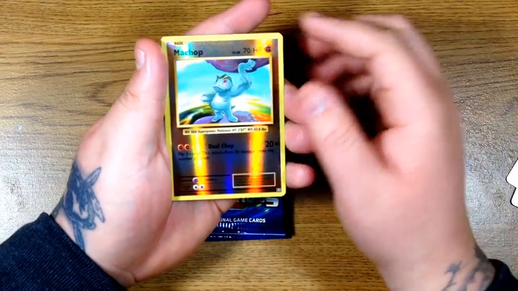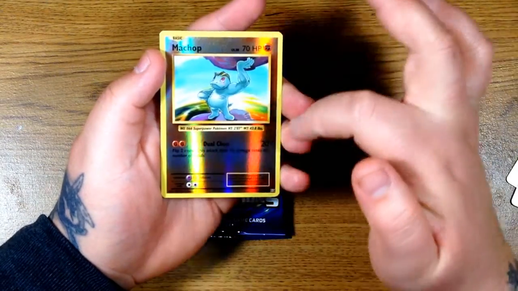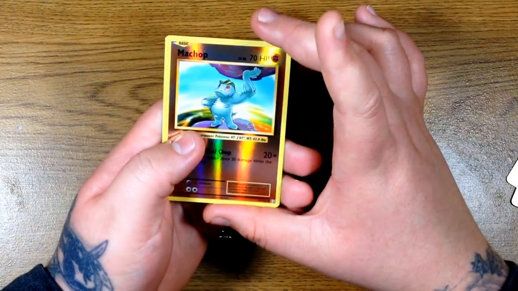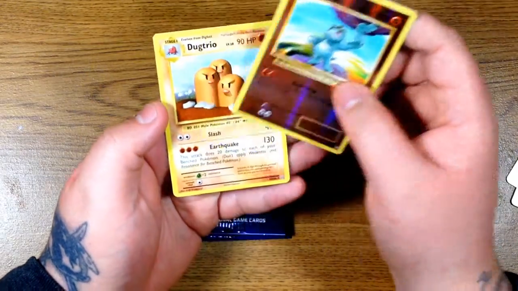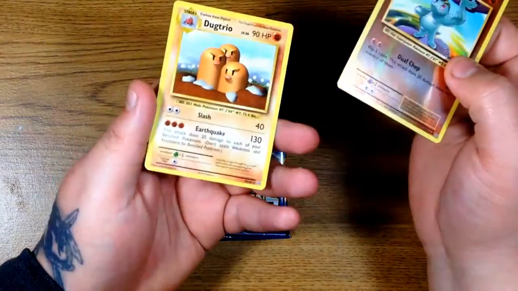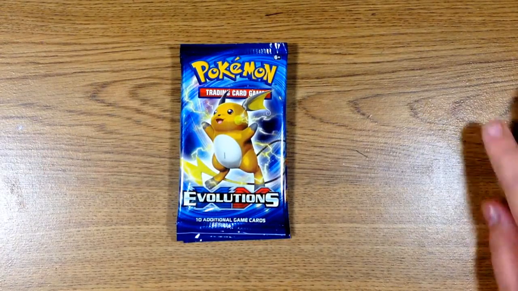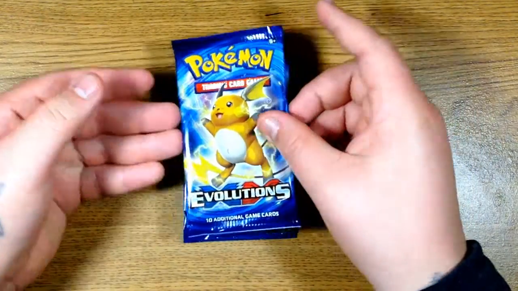Our reverse holo is some Machop, which kind of looks weird because the outside is really plain, and then, I don't know, hopefully you guys know what I mean. And for our actual rare, it's gonna be another regular Dugtrio. So not the best pulls, just because he already got this one, and the Dugtrio, I gotta say, is the most common rare, if that makes any sense.